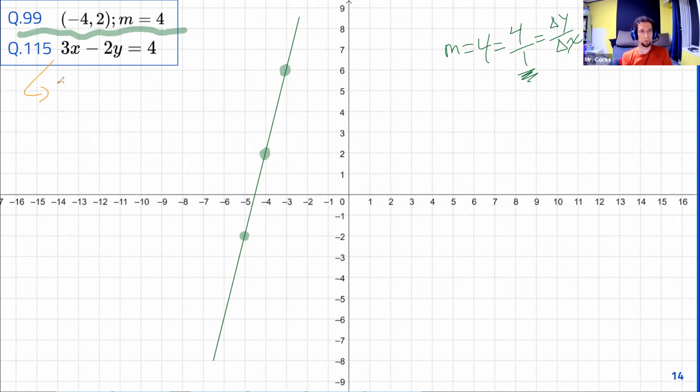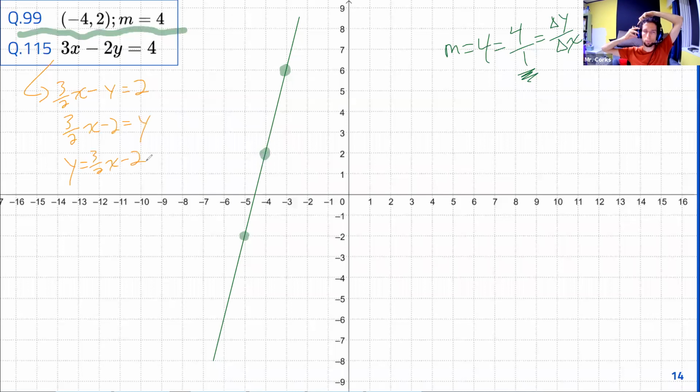Okay, so 3 over 2 x minus y equals 2. And then rearrange it so that y is the subject. We want the y to be isolated. So 3 over 2 x minus 2 equals y. And then usually we look at it in the other direction: y equals 3 over 2 x minus 2. Okay, we've converted. We now have slope intercept form.